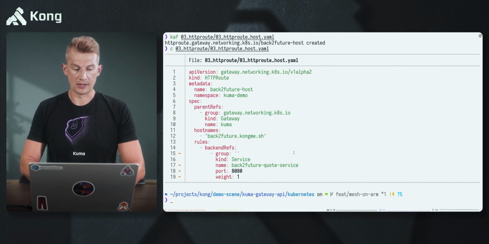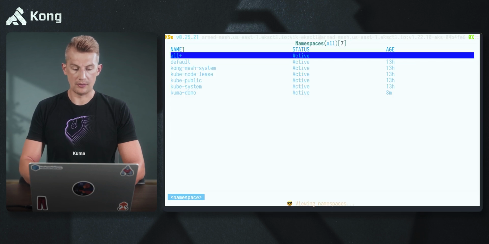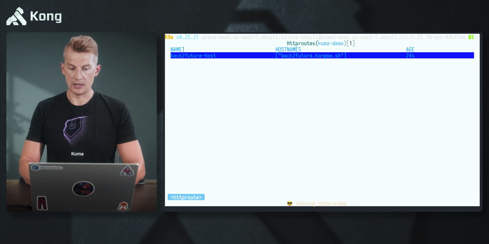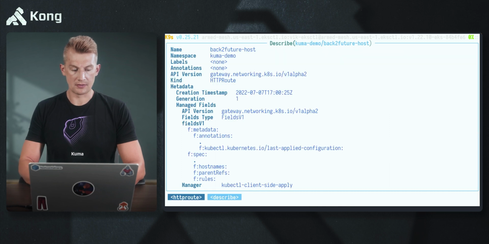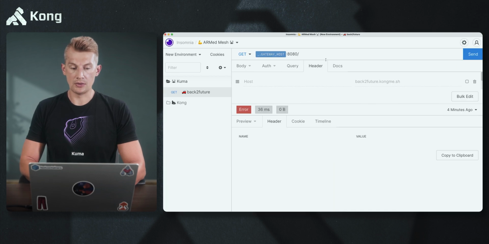We're going to be using the host header to hit this URL, and this will drive us into the Back to the Future quote service. If I go into my namespace and find the HTTPRoute, that's the HTTPRoute that we have here. Let's describe it to see if its status is okay. It's resolved, it's good to go. So I will be able to hit this service. That's my gateway API, that's my port.